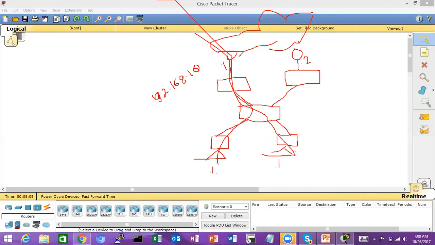Now consider that this particular router is down, or this link is down, or the WAN connection is down. These hosts will never get to know that my gateway is down. They already have the MAC entry in their table, so they will still send all the information to their gateway, till the time we as network engineers get to know about the issue that your gateway is down and traffic is down.